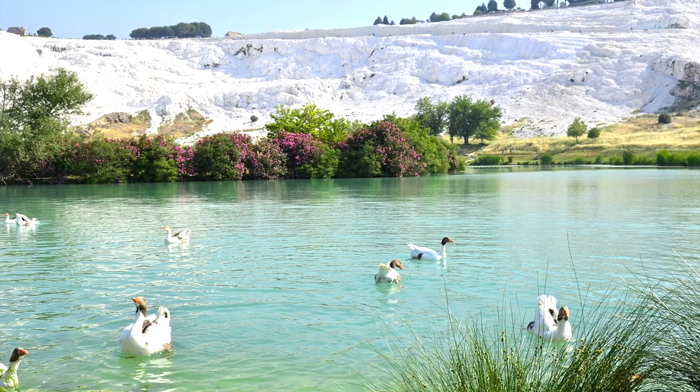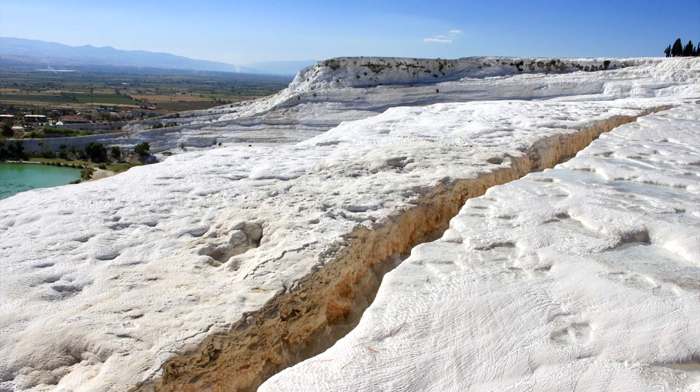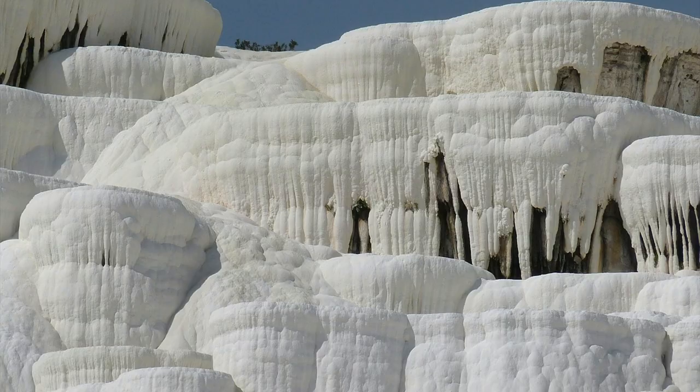The hot waters produced range in temperature from a pleasant 35 degrees Celsius to a scalding 100 degrees Celsius. It is worth noting that active travertine terrace hot springs tend not to last very long, as they are frequently destroyed by volcanic eruptions. As an example, the famed white and pink terraces within New Zealand were destroyed by a cataclysmic eruption of the Tarawera volcano in 1886. No volcanic activity is expected in the short to moderate term future, so these gorgeous features should remain in the landscape for some time.